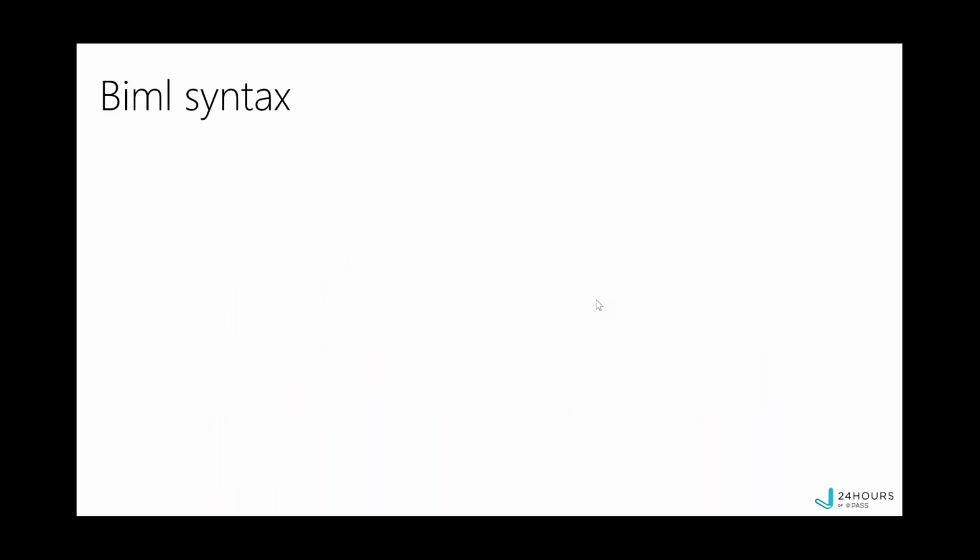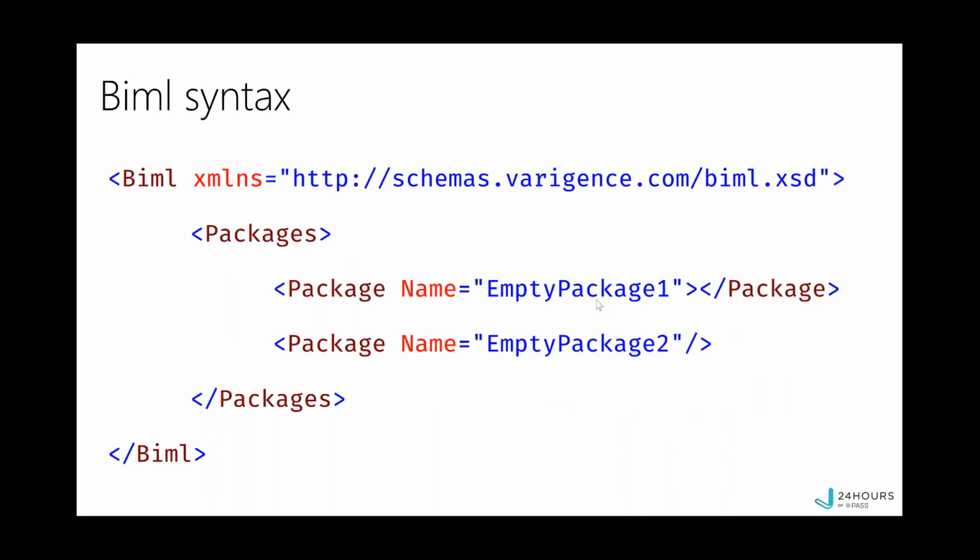Let's take a look at the Biml syntax, and I'm going to show you a few lines of code here, and hopefully when you read that code, you will be able to guess what this does. It's supposed to be easy to read and write, so I'm hoping you can guess this. And if you guess that this piece of code is completely useless, you're absolutely right. This creates two empty packages, so it doesn't really do anything, but it shows you what the syntax looks like.